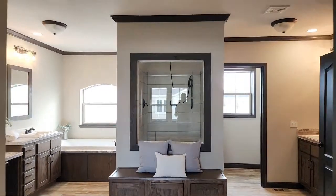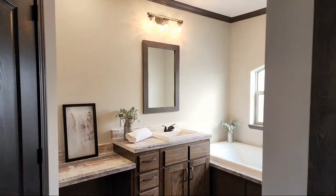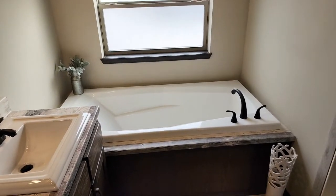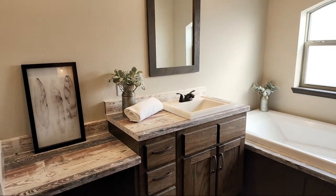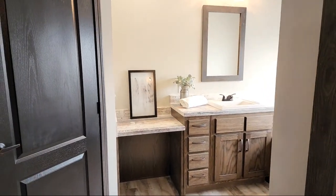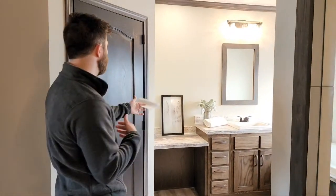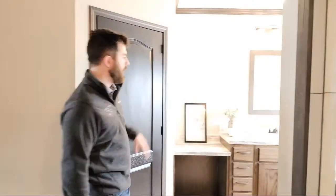Here is the amazing thing about the house — behind the double barn doors, we have an incredibly lavish master bathroom. This is just absolutely gorgeous. The cool thing about this bathroom is it is a true his and hers, even down to the vanities. We're on the hers side technically right now — divvy it up how you want. We've got a little beauty station: sit down, vanity, makeup in the morning, and then easy access to the soaker tub.